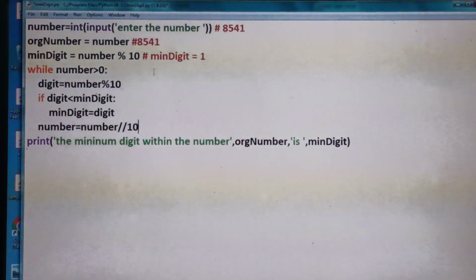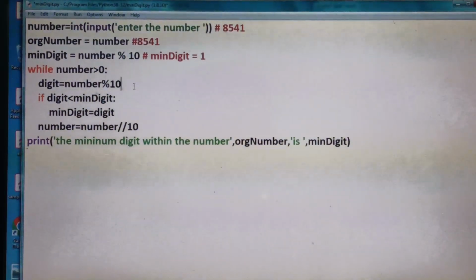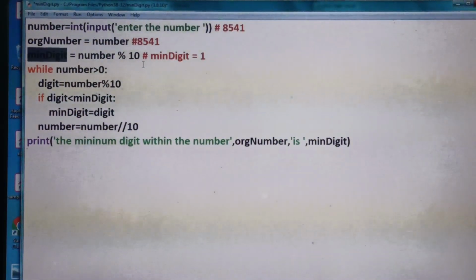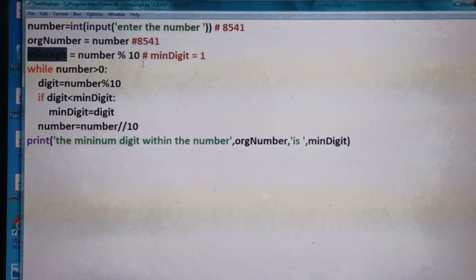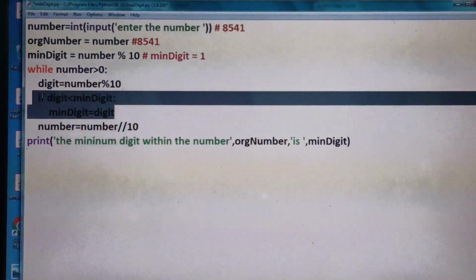So in that case, with this we will get the number as 854. Then 4 will be extracted. 4 is not less than 1. So in this particular case, the assumption that the unit place digit is the main digit is correct here. But it will not always be the case, and that can be handled with this particular condition.